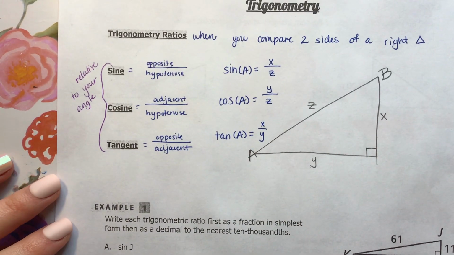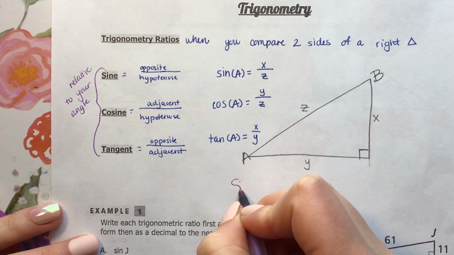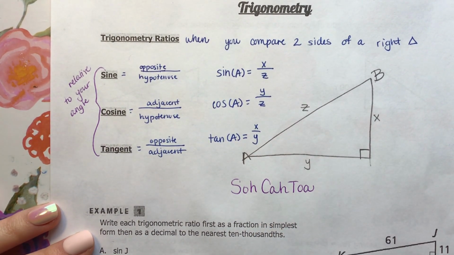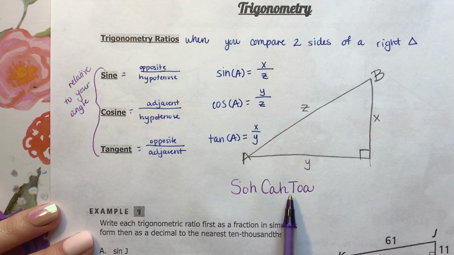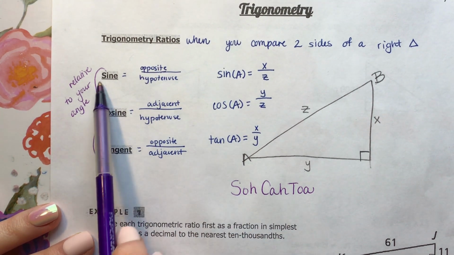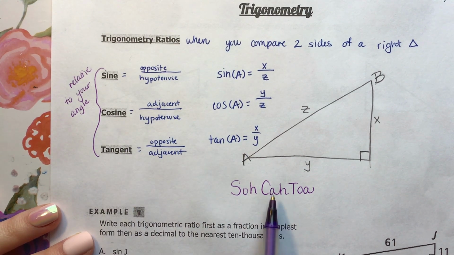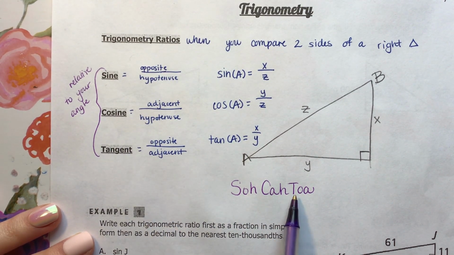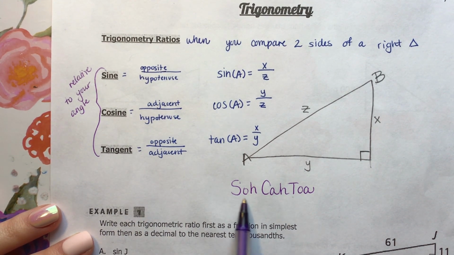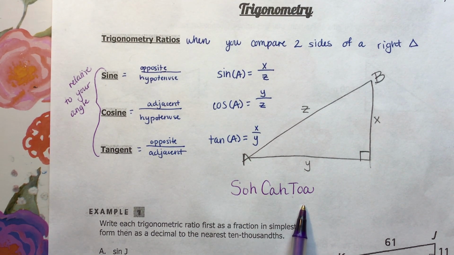Oh, sorry, I accidentally forgot to mention. There is a mnemonic device to kind of help. It's called SOHCAHTOA. And it's spelled like this, SOHCAHTOA. And each of these letters is going to represent the beginning of one of these words. So sine, S, is opposite over hypotenuse. Cosine, C, is adjacent over hypotenuse. Tangent, T, is opposite over adjacent, just like my definition. So this is what I use a lot to help me keep my trig functions straight, because the big part is knowing their definitions.